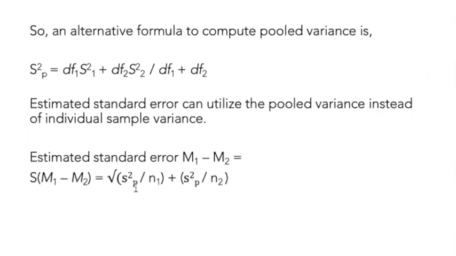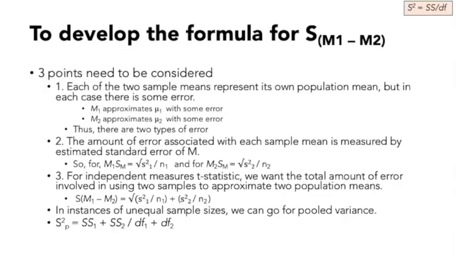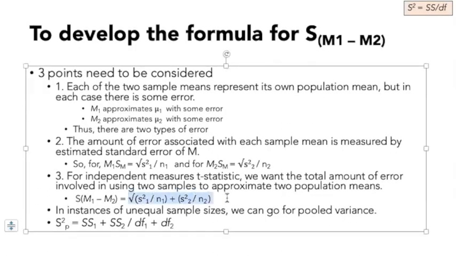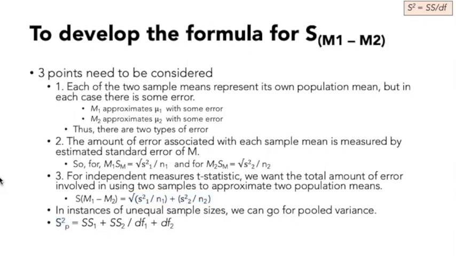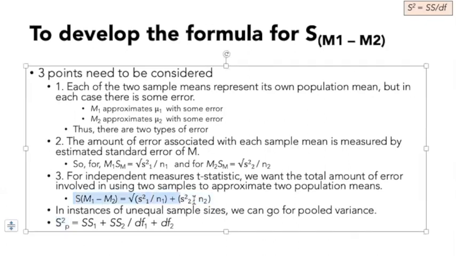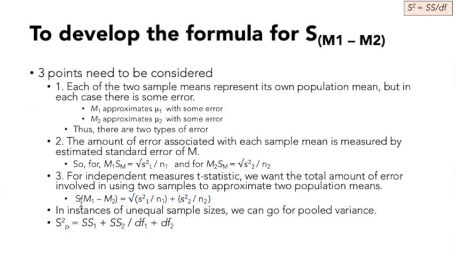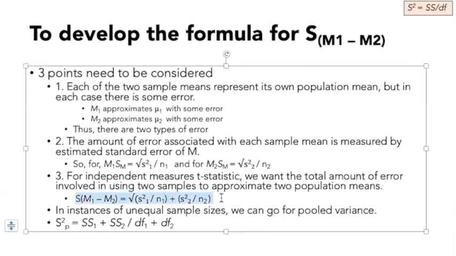Now, estimated standard error, this is the formula, the one that we were discussing. Now, here you have normal variance. If you have unequal sample sizes, instead of the normal variance, what you do is you come up with this pooled variance. Okay, I think my previous explanation was slightly confusing. I said that instead of this, you can go for this. So this is your standard estimate of error formula. And as you see here, this is variance divided by the number of individuals in the group.